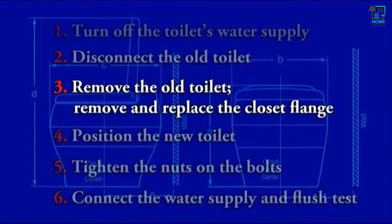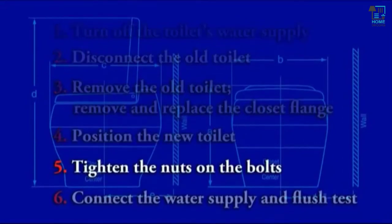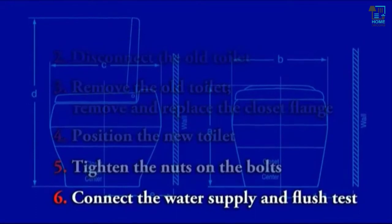Remove the old toilet and replace the old closet flange with the new one that's included with your Thetford toilet. With mounting bolts in place, position the new toilet over the flange. Tighten the nuts onto the bolts. Connect the water line to the new toilet. Turn on the water supply and flush test.